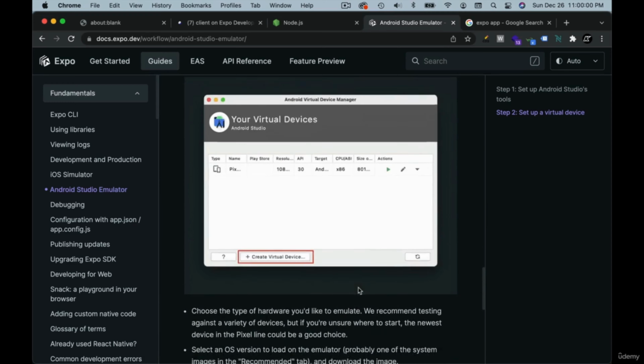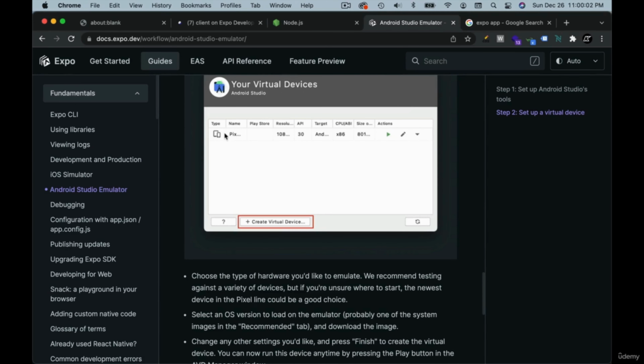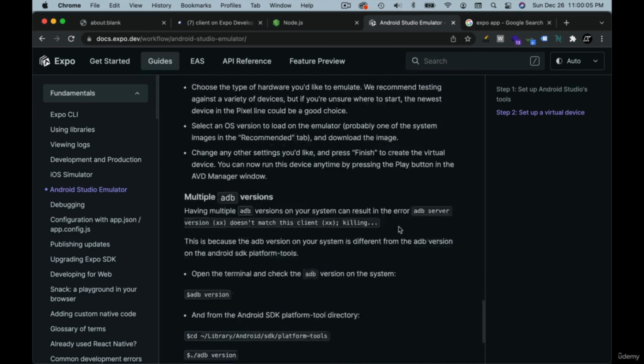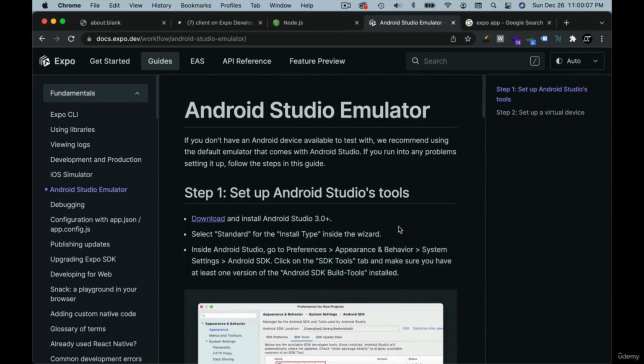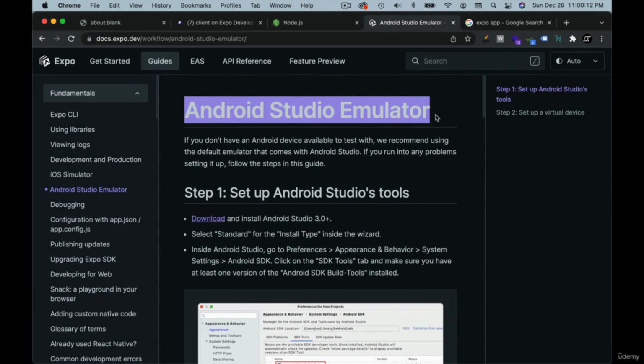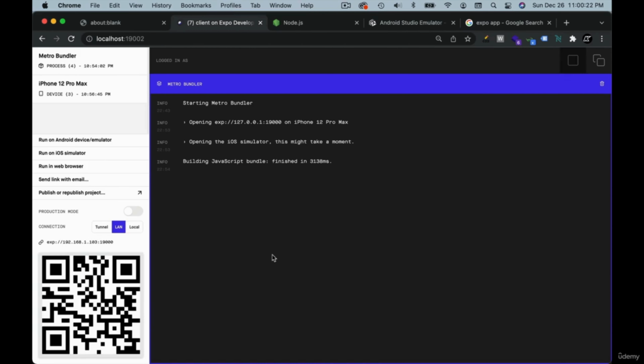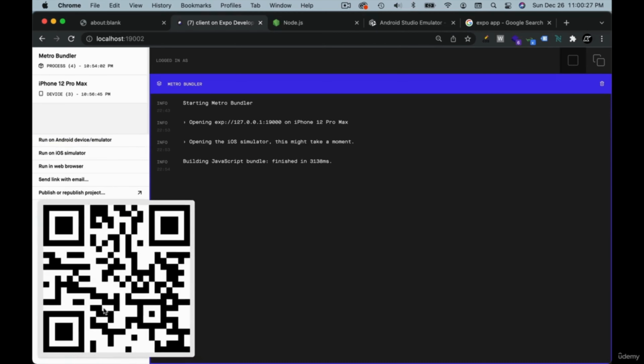Alright, and that will open up your application in the Google Pixel phone, which runs on Android. All right, so feel free to use the emulator for Android and iOS, or you can take the easy way and just install the Expo app from the App Store or Google Play to your actual device, and then open up the camera app and scan this barcode to run the application on your actual device.